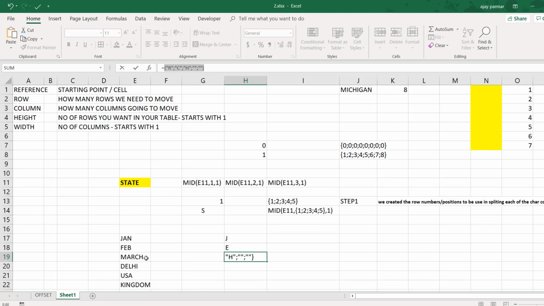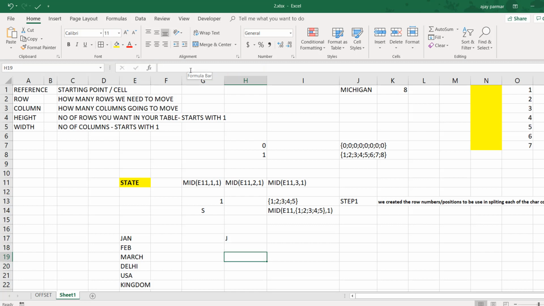I just told you the reason. Come on, think about it. Tell me guys, why is it happening? Why is it starting from E, the second position, and then in March it is starting from the third position, and if you move down, I think it is going to start from the fourth position, which is H. What is the problem? Look at the formula. Yes, very nice, absolutely.